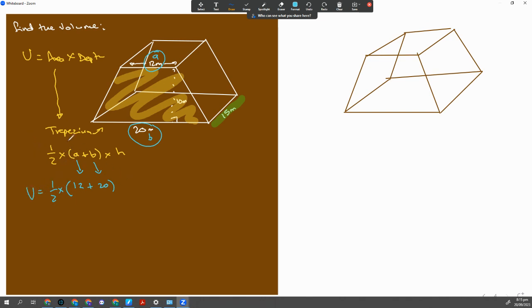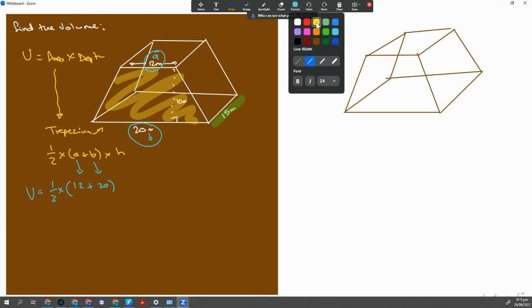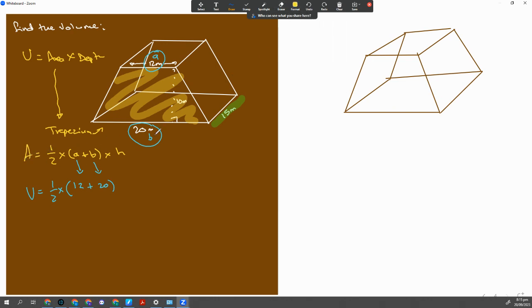And once you've done that, you now have the area, right? You have the area part. And remember the depth part is just a number, 15. And so we add that in afterwards, multiply by 15, and that becomes the volume. And you can see there's the depth over there, right? You can see there's the depth, 15. So let's calculate this now.